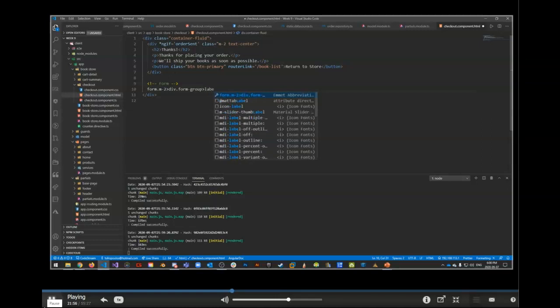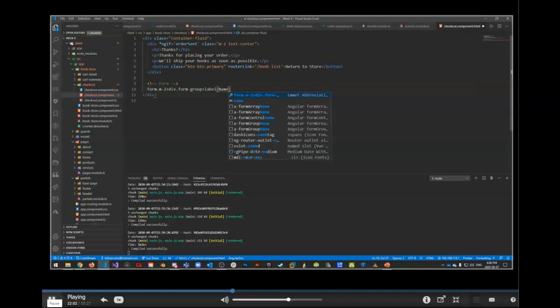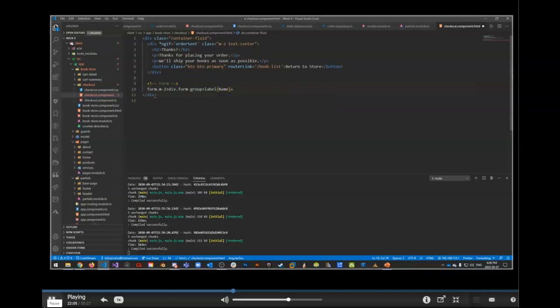Inside of that, we're going to have a label with a name in there, the name label. Beside that, we're going to have an input with a class of form-control. I think that's good. I'm not going to go further than that because I think we're going to have to add too many things after that. All right, so here's our label. There's our input. And then there's our div tag. Okay, so that's how we start.